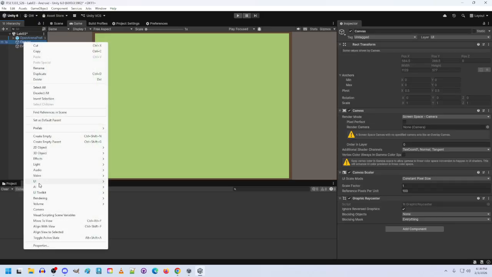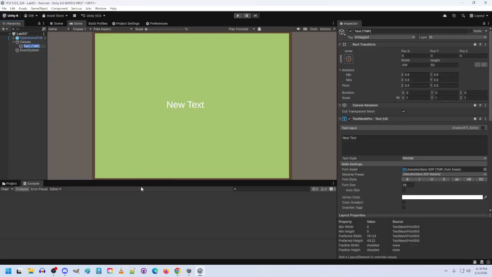Let's go to UI text. I need to make this wide, I'll say 500 just to be on the safe side. Do 600.